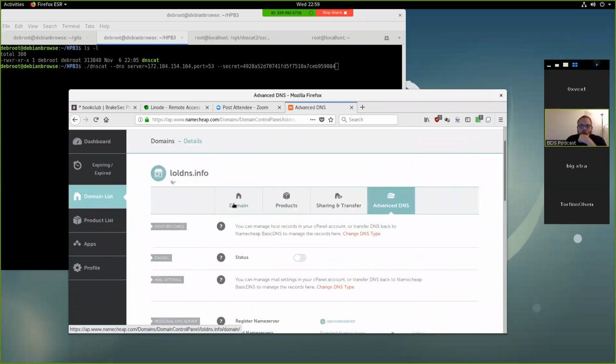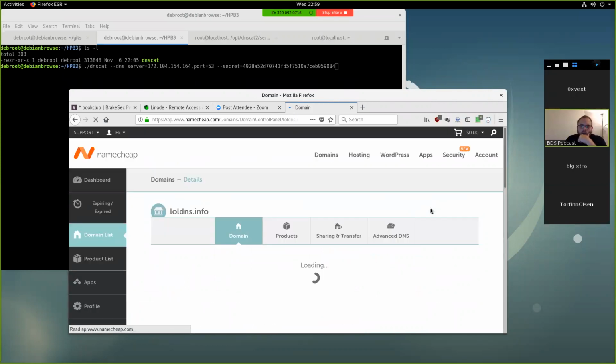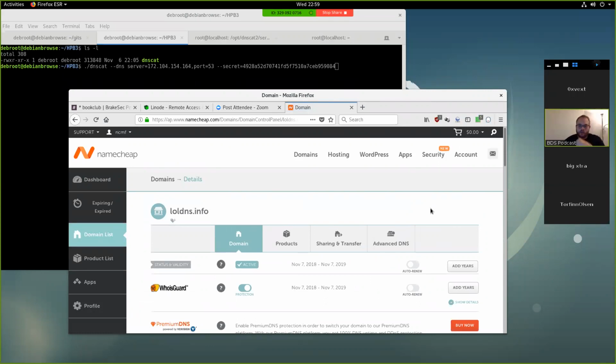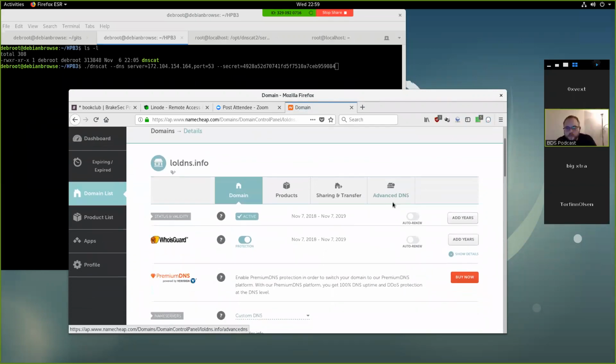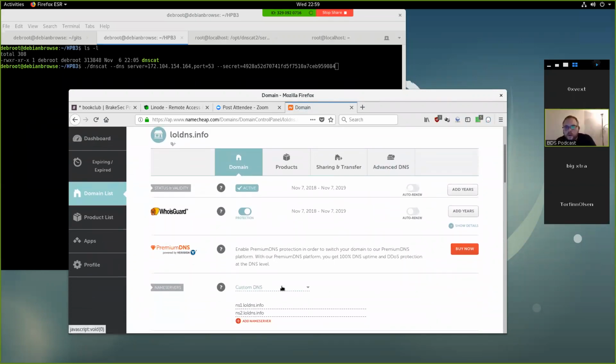You then go to the main domain section here, and you point to that object that you've created as your authoritative domain server. So I've already done that. It's right here. By default, when you register one with them, it would say basic DNS. Once you've created that object, you go here and you say custom DNS, and you point it to the name that the object you've added. In this case, I did it twice, but they're both actually the same IP. So that's enough from the infrastructure side to have an authoritative domain server.